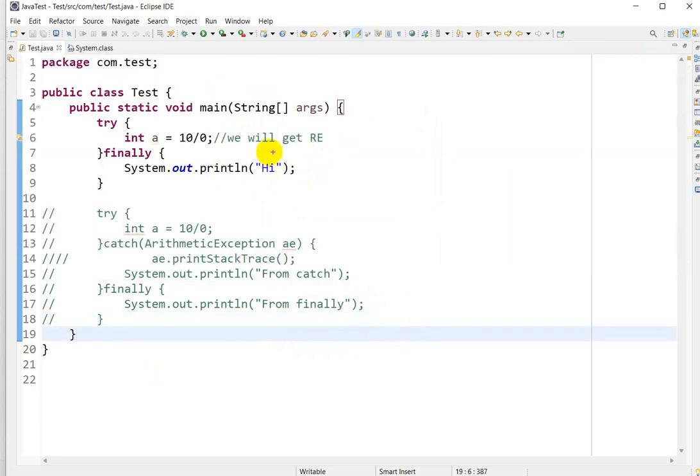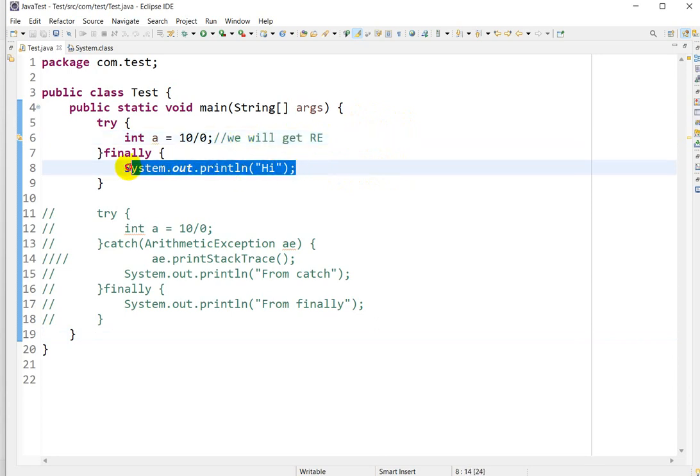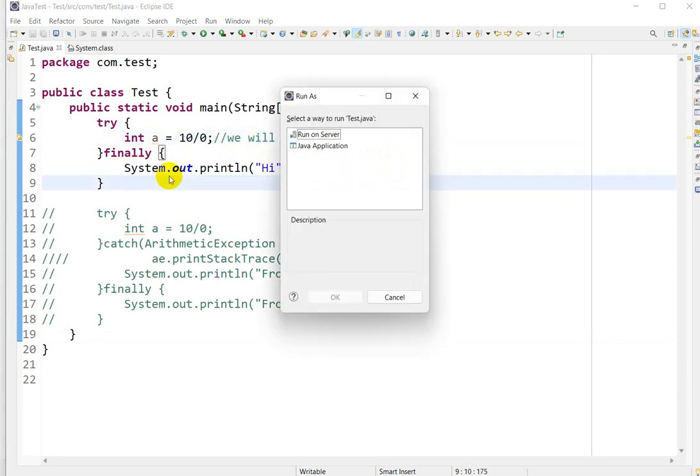So here error is happening. So here we will get runtime error. So finally block is executed whether the error happens or not. Here we are getting the error. In that case this finally is executing.